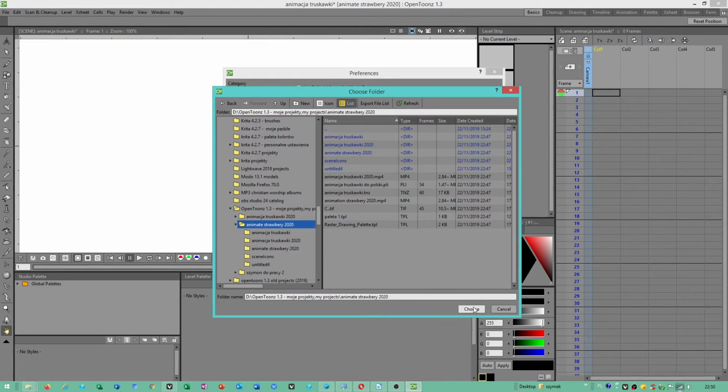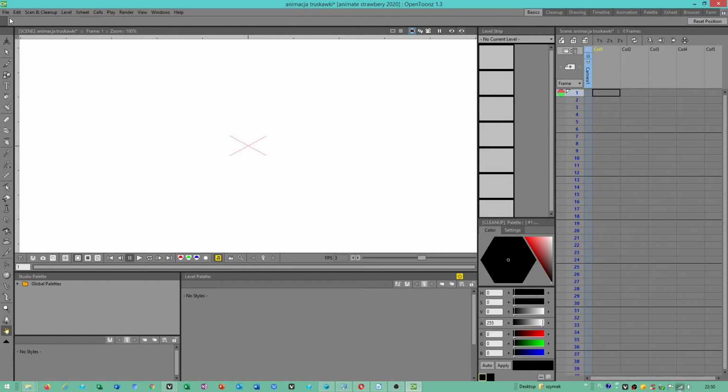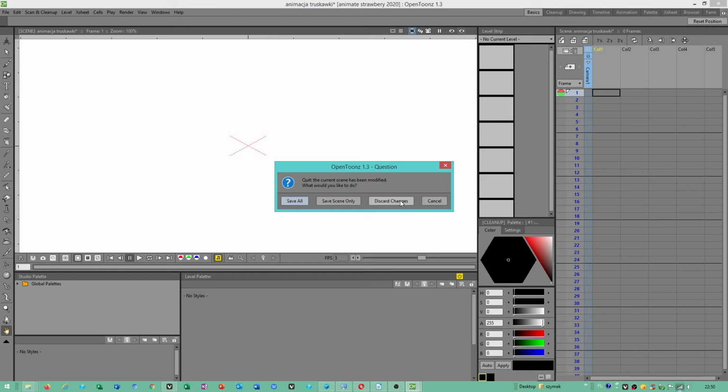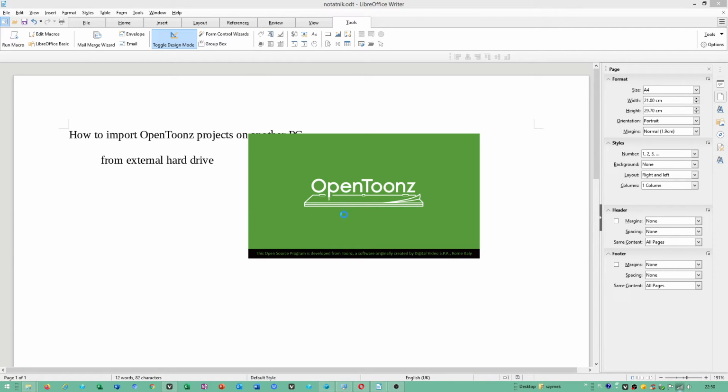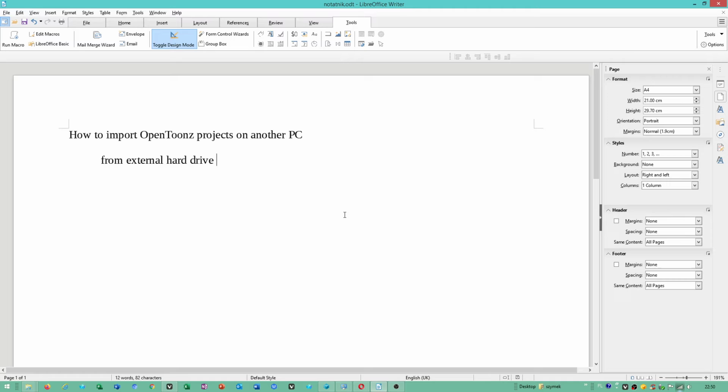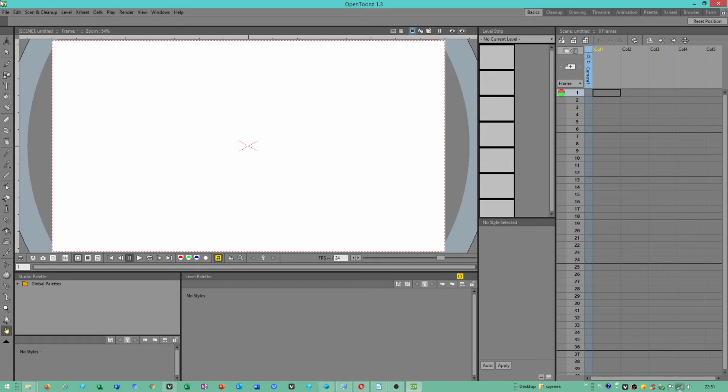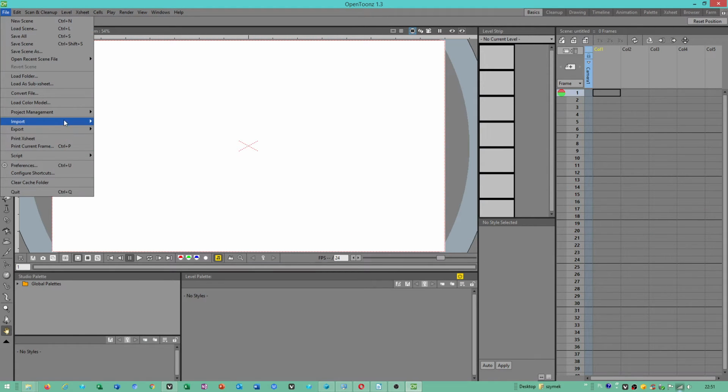Animate strawberry. After selecting this, you have to click application. Don't worry about this message because we have to launch the application again. You cannot just import a new project without setting up. We exclude it from the sandbox. Now we can use the option new project.